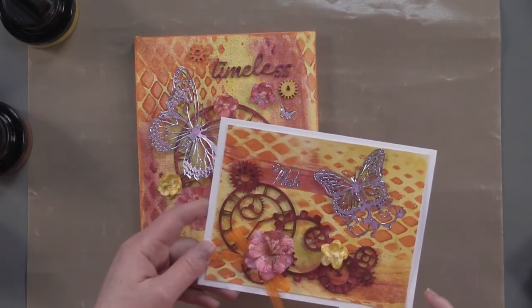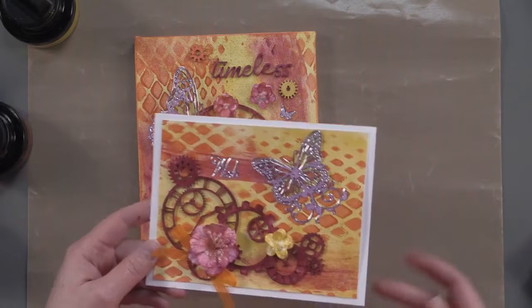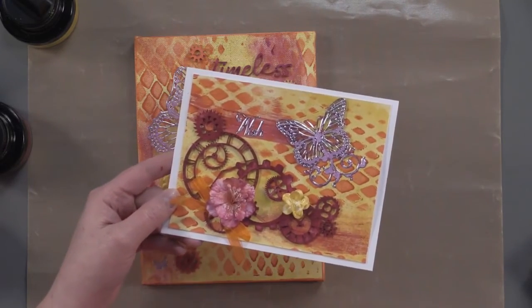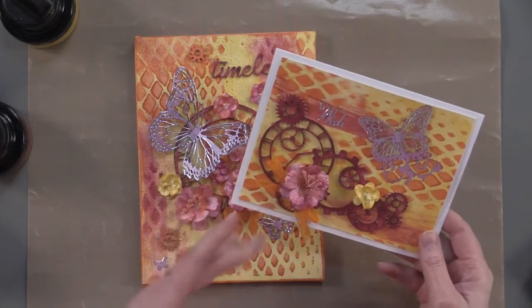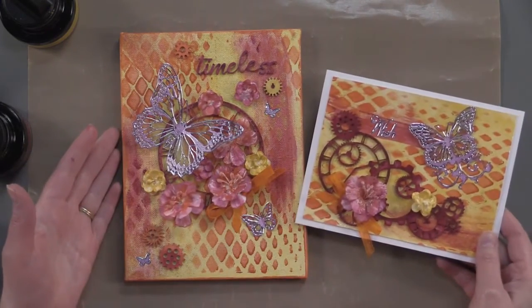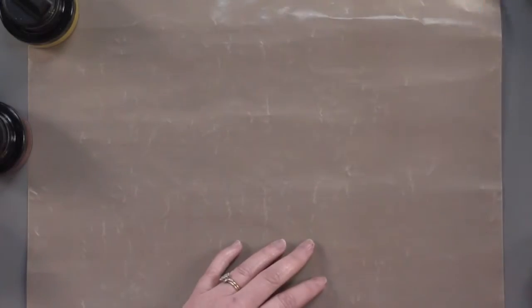And I've really never thought of clocks and gears as being a masculine thing. I mean, we all use them every single day. They're in everything that we use, from our cars to our watches. So to me, that's just not something that reads masculine or feminine. So as you can see here, I've added all of these pieces to these projects. So let's play with this. Let's see how this goes.